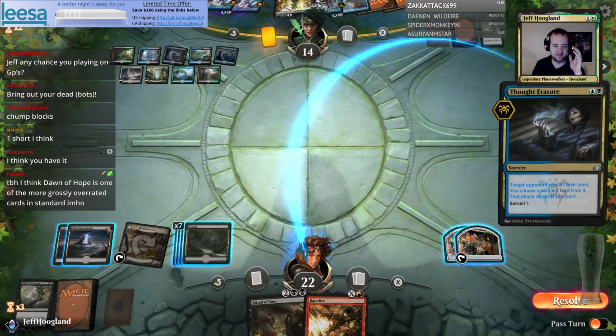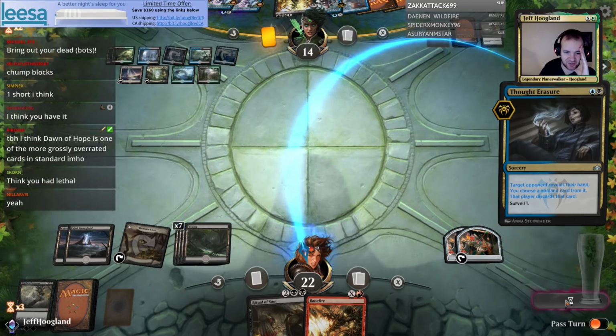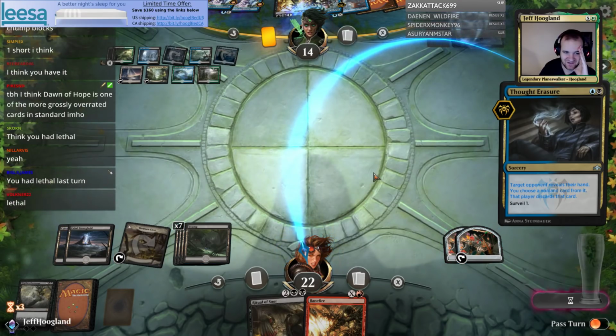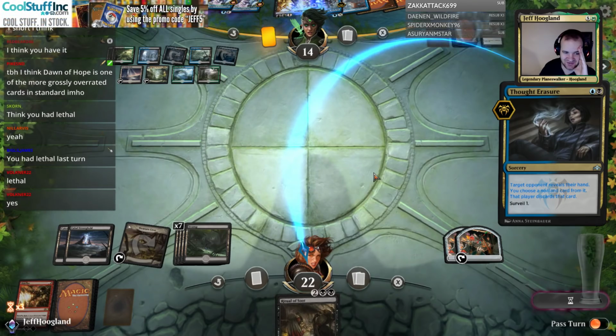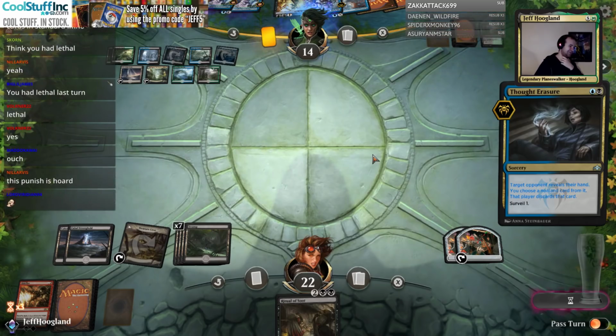Oh my god, did I miss lethal? They drew, I think I missed lethal, because I didn't do the Cabal Stronghold math. They drew Thought Erasure. What punishment?